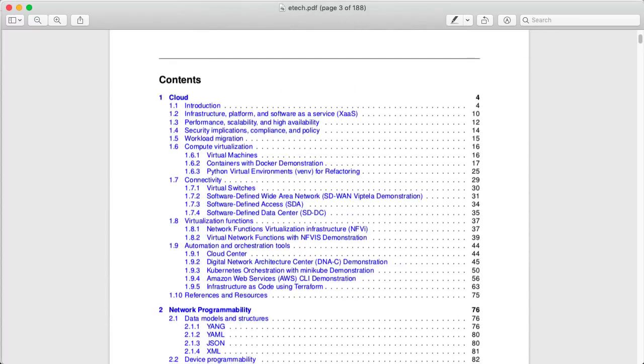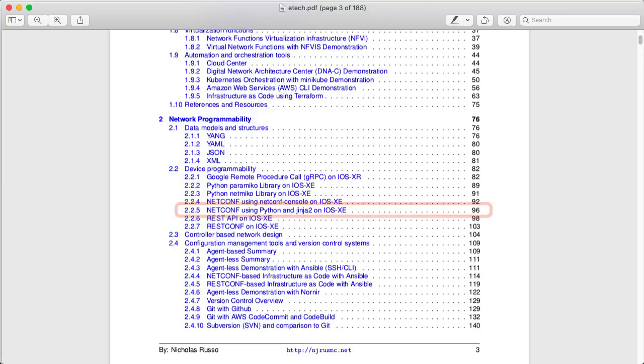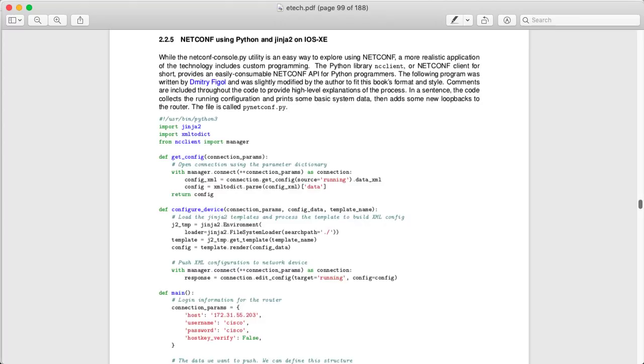As we make our way through, you can see there's a clickable table of contents, so we can just pick whatever. Let's say we want to look at NETCONF and Python stuff, just to pick something. Now, this page summarizes the capabilities of the book, or at least some of them, where I can insert links in the text. So there you see the word Dimitri, a friend of mine who helped me with some of this code, so I'm giving him a shout out and a link to his Twitter page.